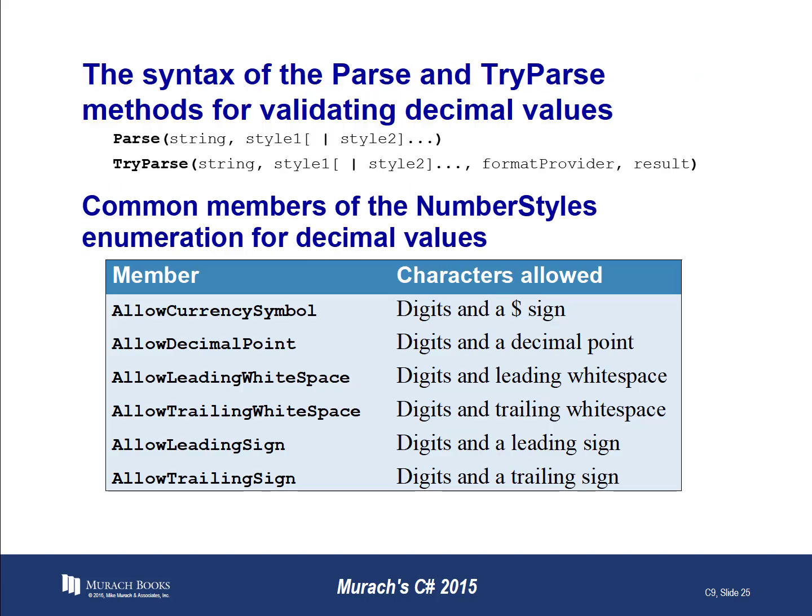We have used Parse and TryParse throughout the semester to take text and convert it to numeric values. There is a more powerful way of using TryParse, and I have given you one example of this, but here are the various number styles and enumeration for decimal values that are available to you in both Parse and TryParse.